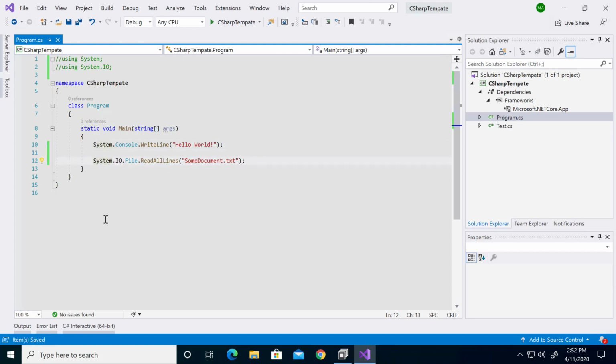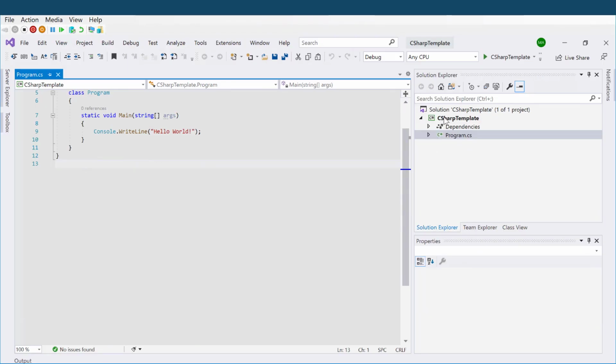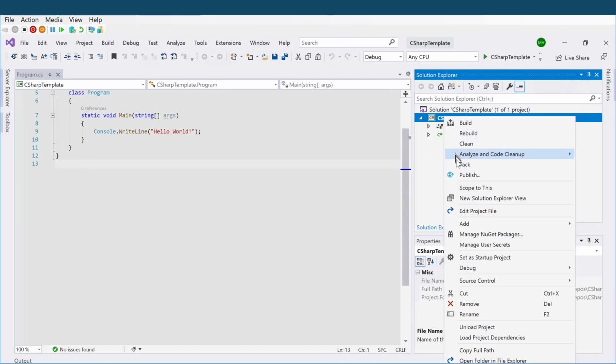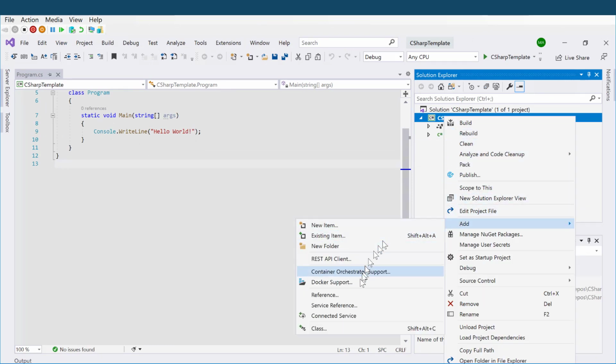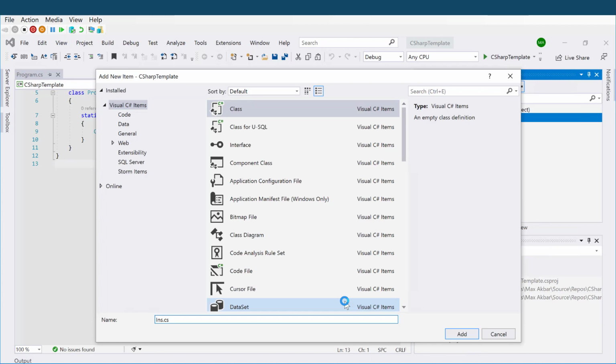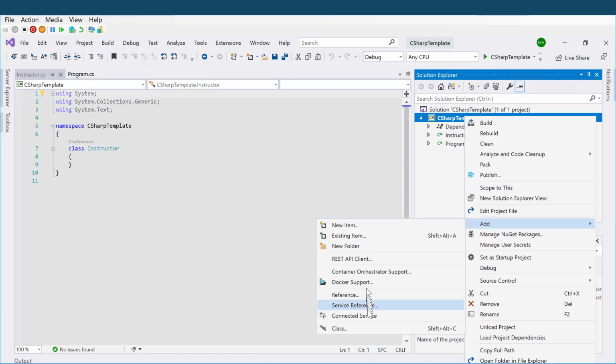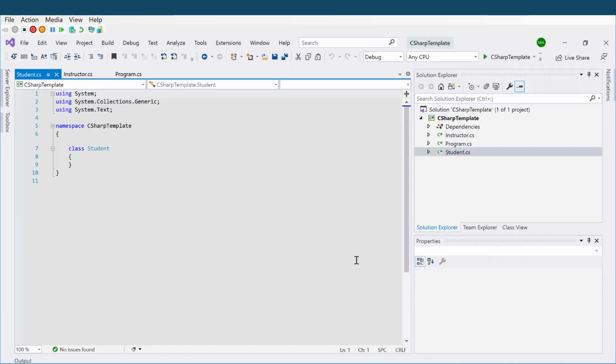In C#, each source file is a compilation unit, which defines the structure of your source code files. When you build, compile your application, all your source code compilation units are processed together. So let's understand namespaces further by creating our own. We will create two classes, Student and Instructor. Since our classes are created in the same namespace, we can use them.